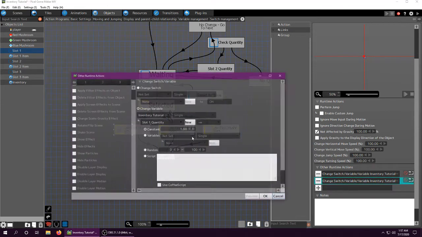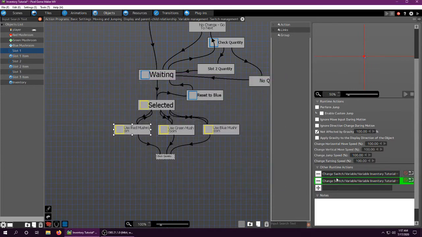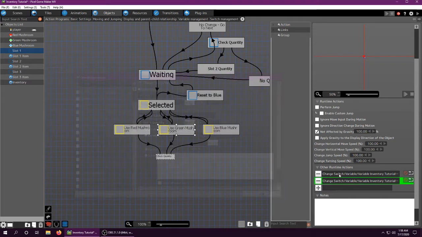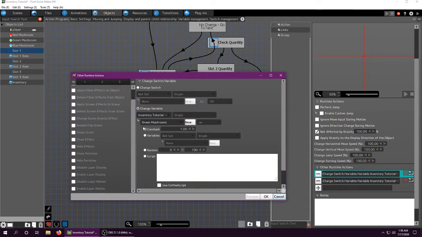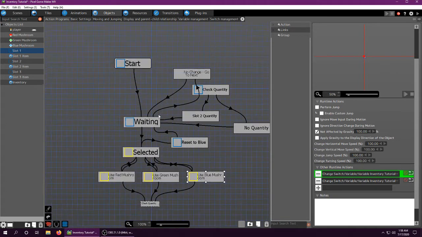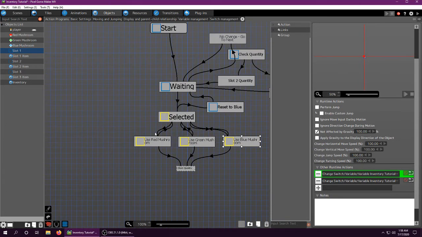So instead, I just did slot 1 quantity minus 1 as well, and then you can just copy and paste it. When you make this one and paste it, you won't have to edit it because it's still just slot 1 quantity minus 1. You only have to edit this one, which is green mushrooms, blue mushrooms in this one, and red in the other, right? So that is this train of actions, right?